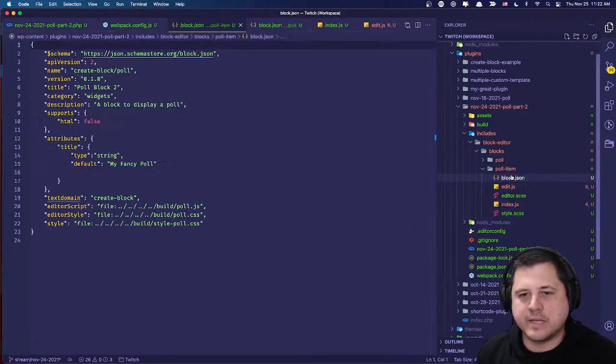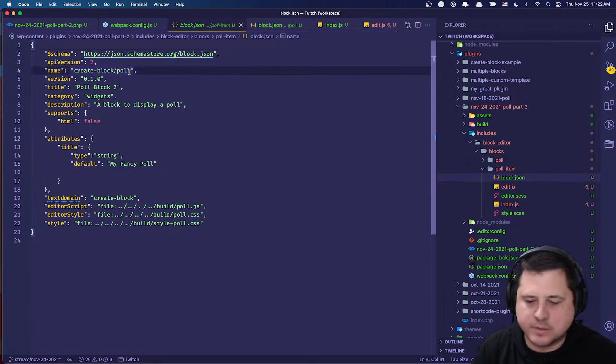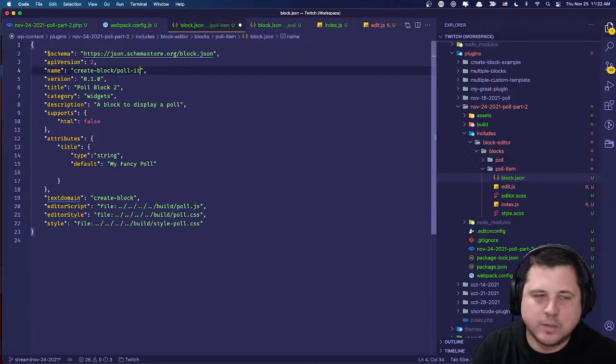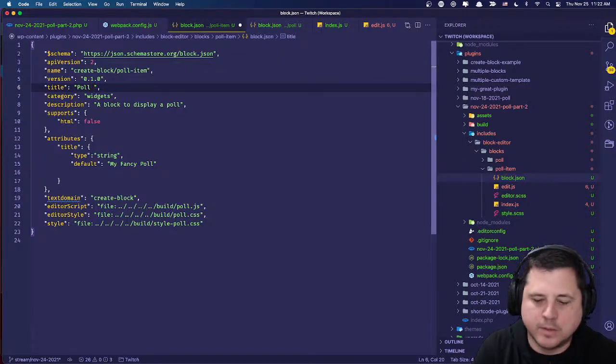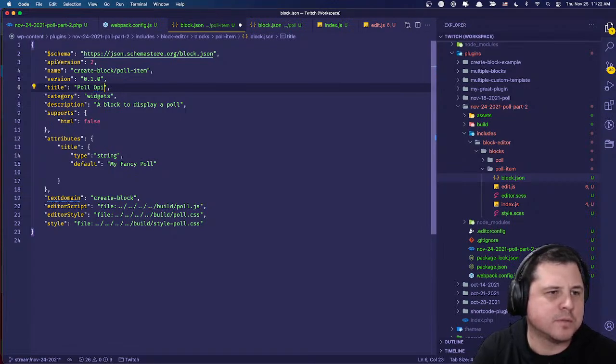So now I just have to manually name some things: item, poll block, poll option. I guess let's call it option.